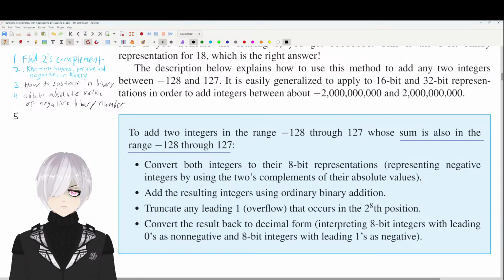I think we're starting out with the numbers being in decimal, then taking the absolute value, and then converting to binary. And then didn't we also learn that the absolute value of the negative binary number is the two's complement of the negative number? If you wanted to represent it in decimal, you would need to get the two's complement of the negative number. Yeah, that's true, because a negative number by definition is represented as the two's complement of its absolute value. So if you take the two's complement again, you get back to the absolute value. So the two's complement of the negative number is its absolute value, and that's in order to represent it in decimal form.